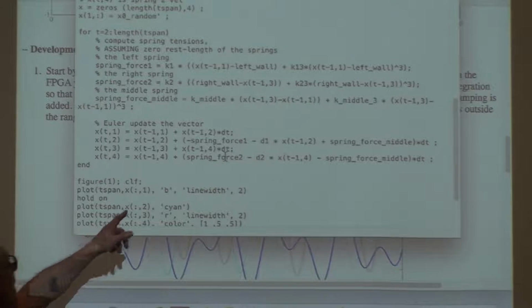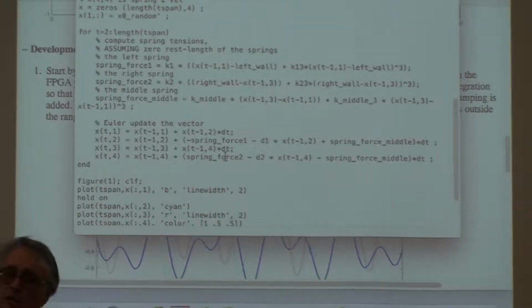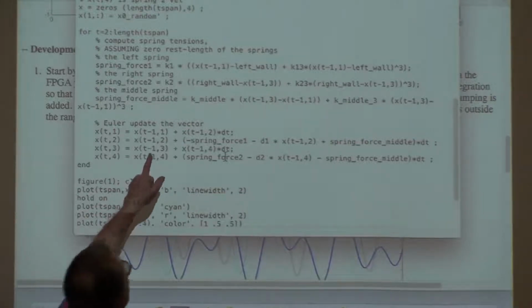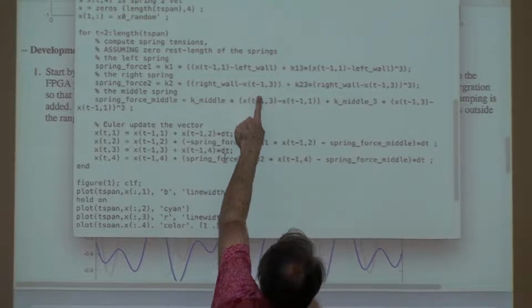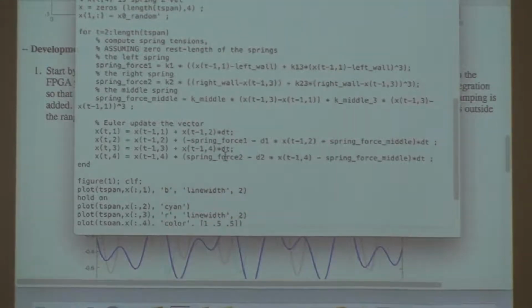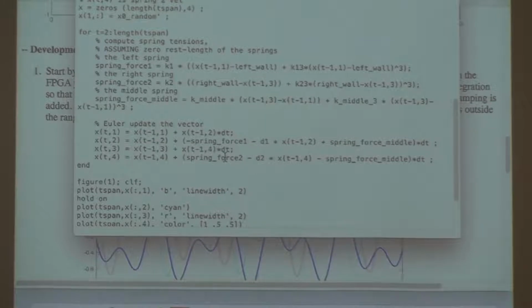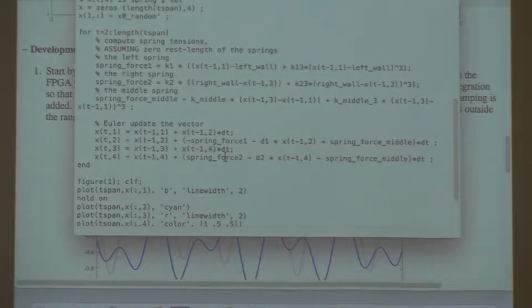the force here is positive, and the reason is that the x argument is already negated by the subtraction here. It's right wall minus x, and so we've already negated it once. If you negate it again, the symptom will be that the integrator is unconditionally unstable.